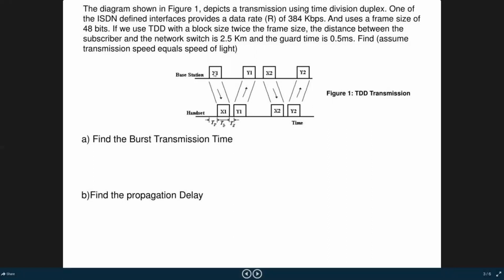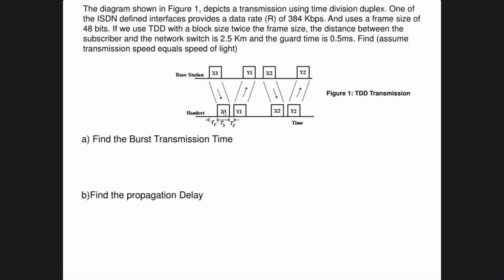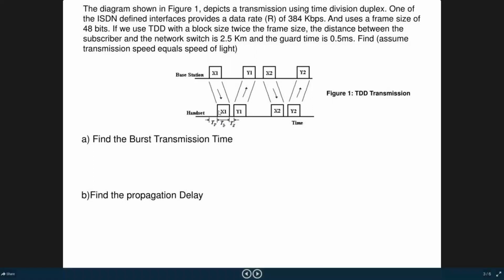And then once you start to receive the data, this is a particular block of data, right? This particular block of data will have individual bits in it. For that block of data that is being transmitted, the time for that block of data to be transmitted is known as the burst time. And then the time between the first block and the second block is known as the guard time, right?